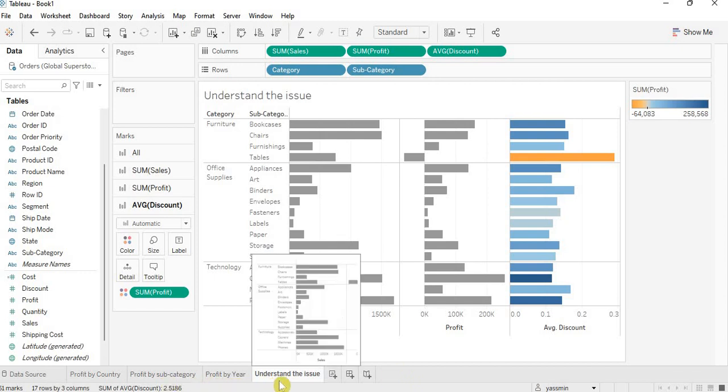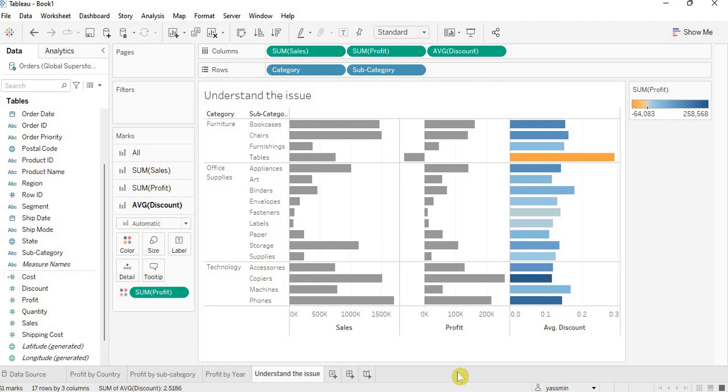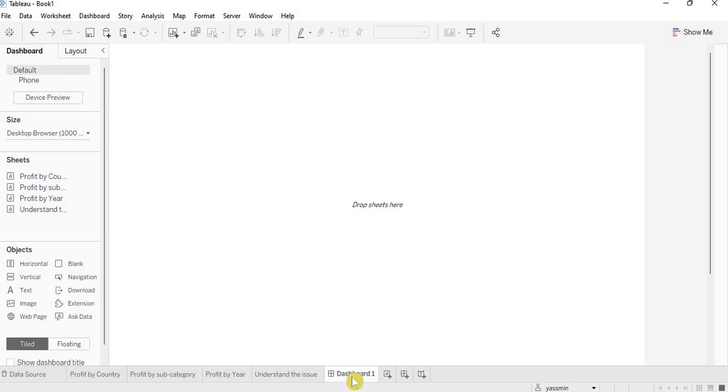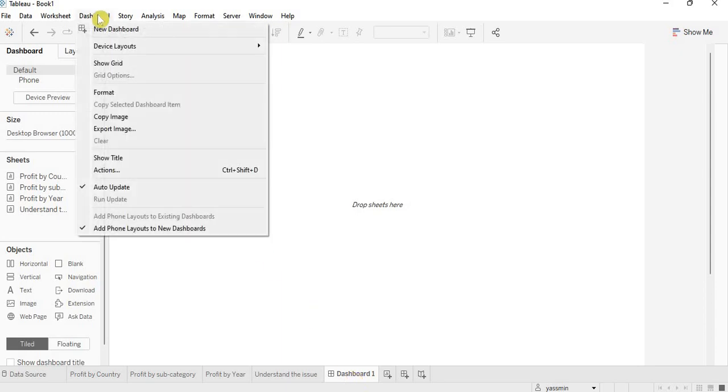Now we can create the dashboard. So this one is called new worksheet. No, we need new dashboard. So just press this one. So now we have the dashboard, but we need to have a good title for this one. How can we do this for the dashboard here?